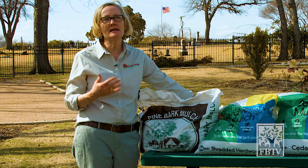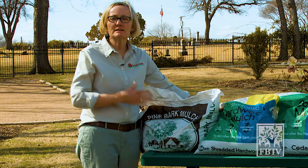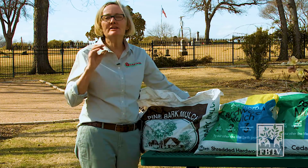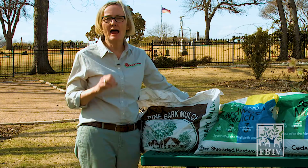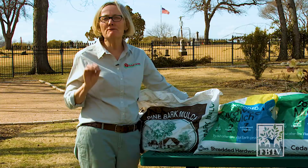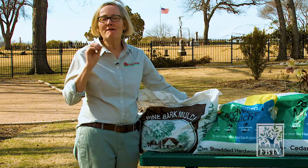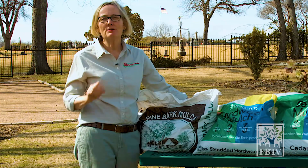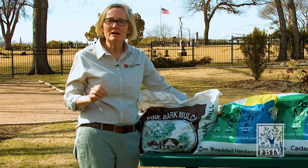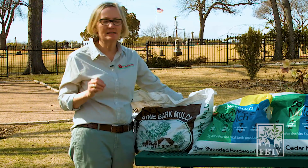And when I bring up decomposition, I want you to understand that none of this mulching is a permanent thing. If you have done everything just right, an application of mulch will last about 6 months. If you've never done it before, you might get a year out of it. But after that, you have built the microbes up. You have improved that soil web so that the bark breaks down, generally speaking, within about 6 months.